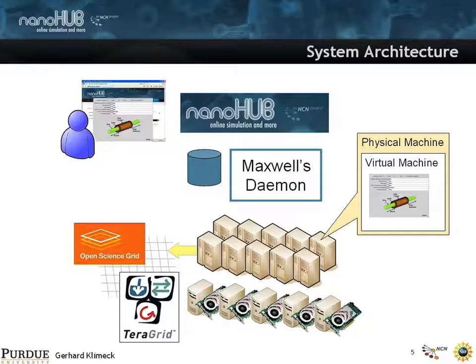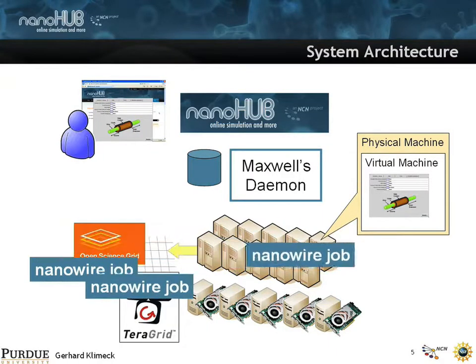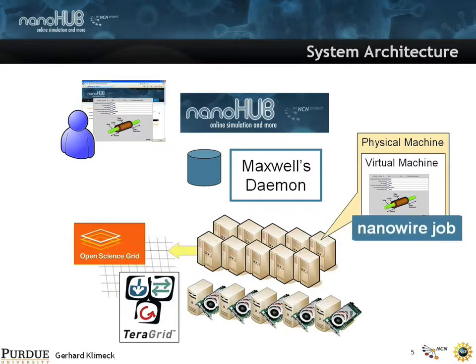Well, the good thing is now if you run, all this authentication has been happening through this Maxwell's daemon. Now if you run a simulation, it could run in this virtual machine, if it's a lightweight application. But if it's a heavyweight application, it could go to a grid environment where these jobs could be launched on some remote machines. And all the authentication already has happened, right? It's behind the system, right? You don't have to have your own grid certificates and user certificates and MPI commands and SSH commands as a user. It's completely transparent to the user.